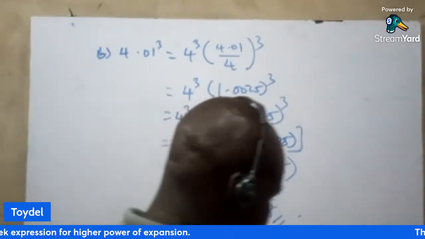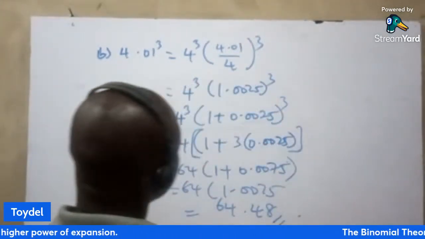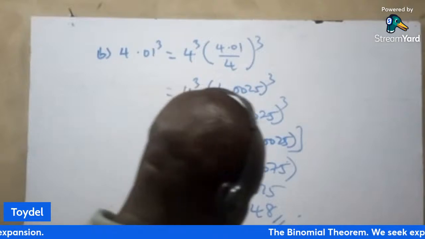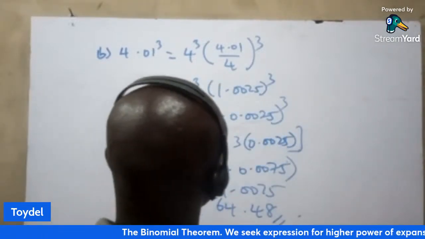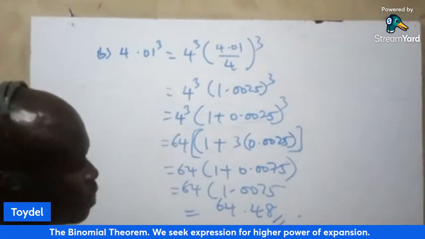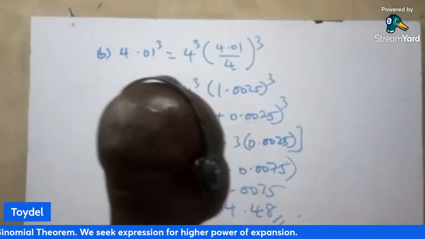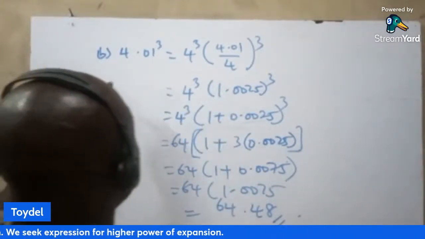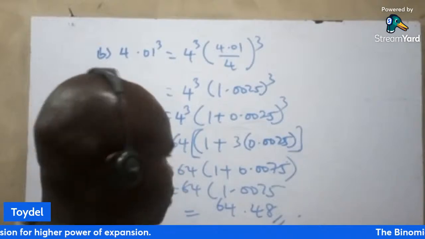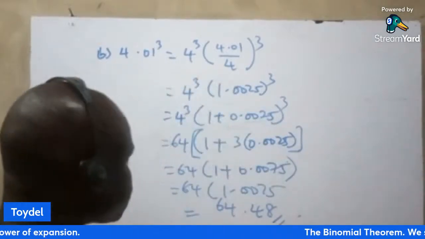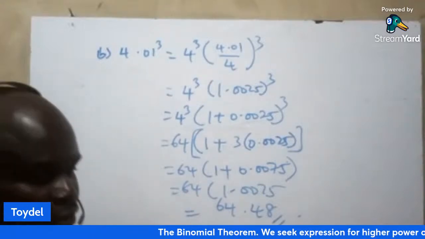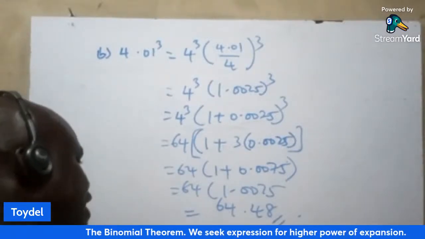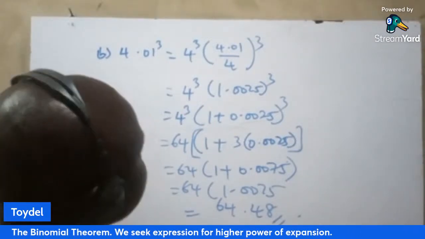So I would love to stop the class here. Let me just go over the recap of what we have done. We started from the binomial expansion theorem, and I introduced the Pascal triangle. I said there are two methods. If you want to expand the factor that has the higher power, you can't just be multiplying. For us to be able to get the coefficients, there are two methods that we can use. The first method is the Pascal triangle. We use the Pascal triangle to generate the coefficients of the expansion.